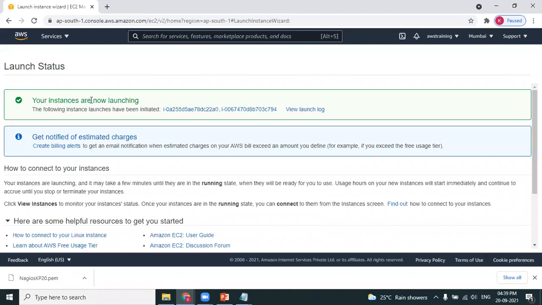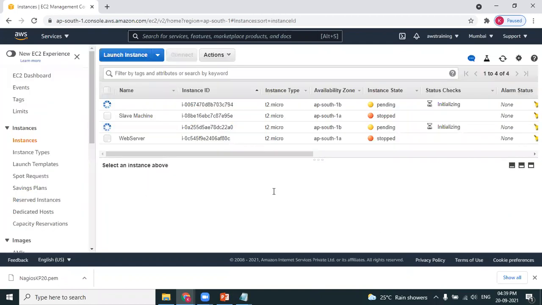Instances are now launching. Scroll down, look at the instances. We have created 2 instances. On one machine, I will be installing Nagios. Okay, let's wait for the machine to get started. In the first machine, I will install Nagios, so I name it as Nagios server.